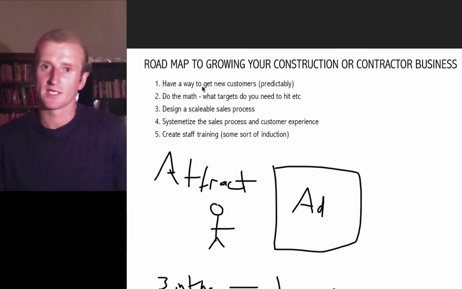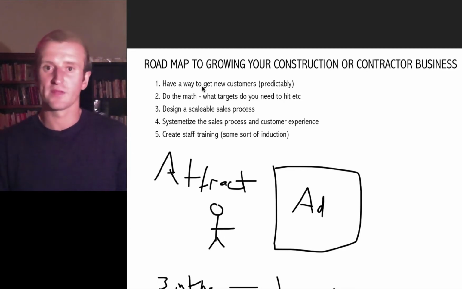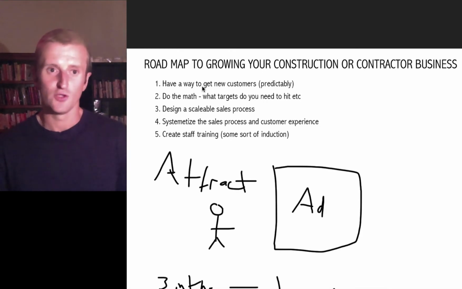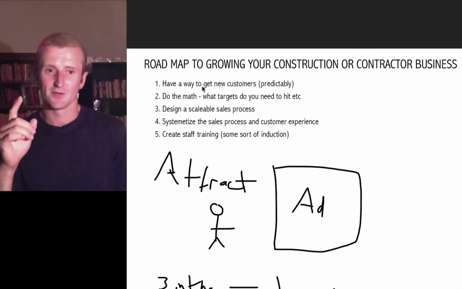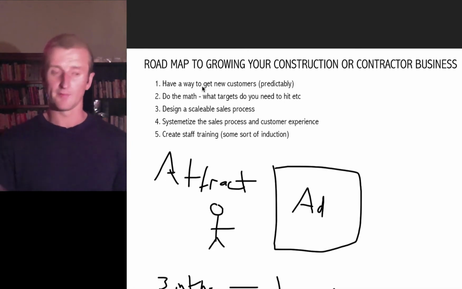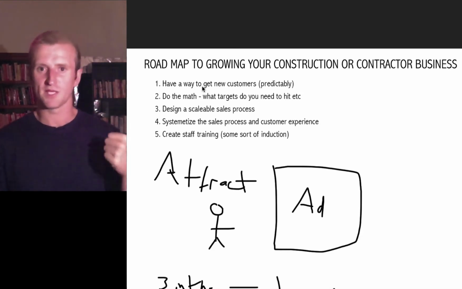If you're selling carports, you can afford to spend more. If your average carport is $2,000 or $3,000, you could spend $300 or $400 in advertising to get one customer and still make some margin. If you're selling homes that are $100,000 plus, you could probably afford to spend $5,000 or more to get one customer. So depending on what you're selling, the volume you need to sell it in, and the amount of capital you have access to, all of these factors determine how much you can actually spend on ads. That's something you need to work out.